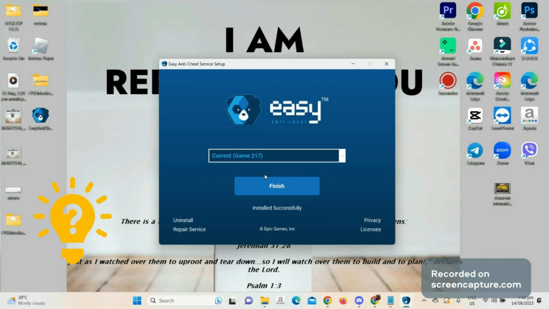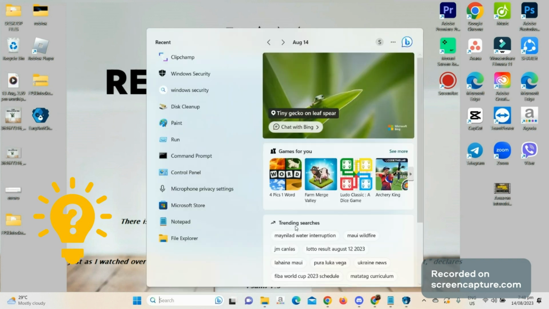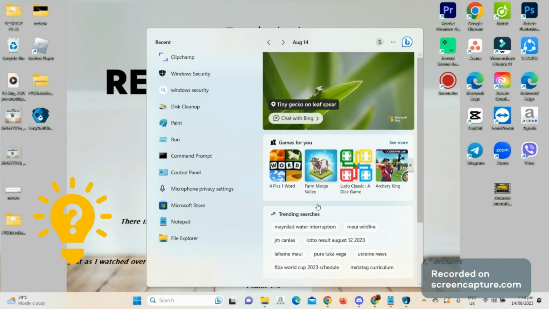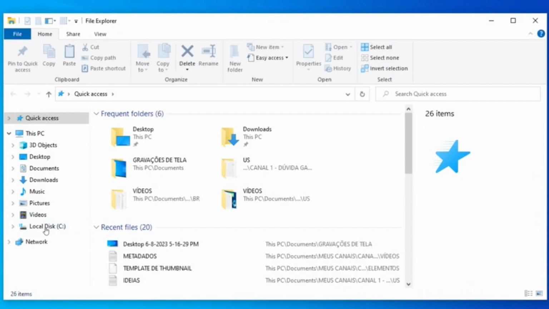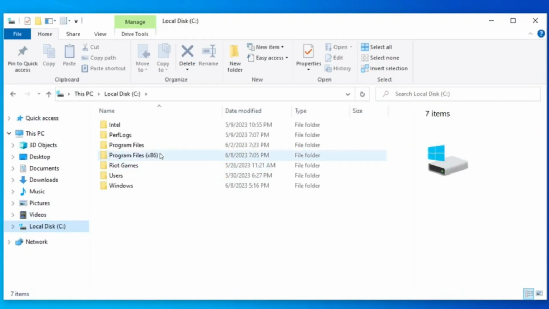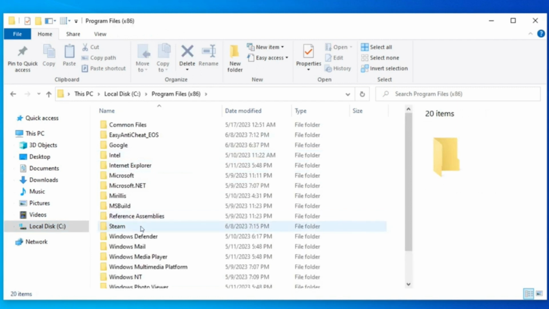So that was the solution, but in addition to this way of downloading and installing Easy Anti-Cheat, as I showed you, you can also access the Easy Anti-Cheat folder through the game folder that is giving this error. To access this Easy Anti-Cheat folder in your game folder, let's open File Explorer, then click on Local Disk, Program Files (x86), open the Steam folder.